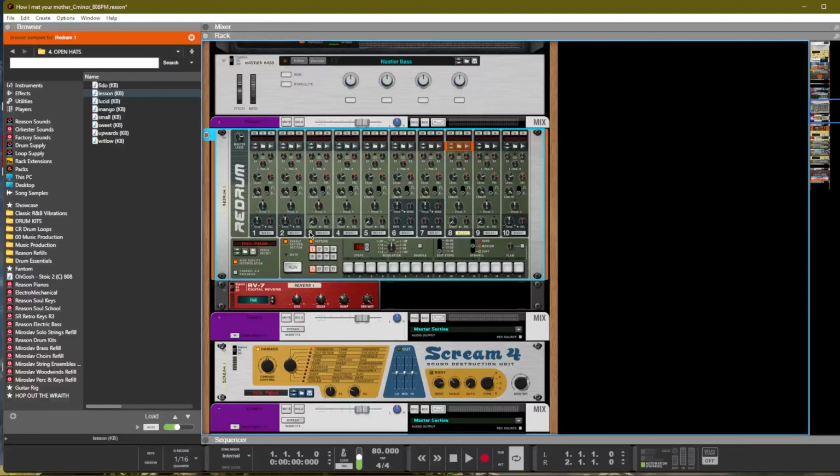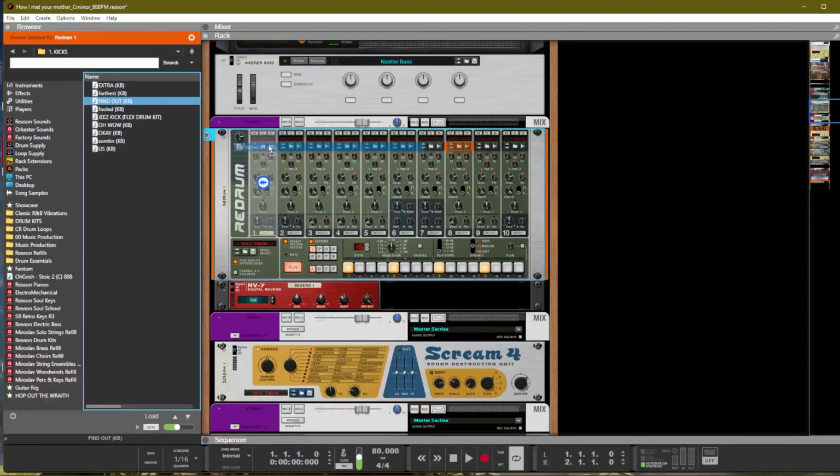Okay, so now I want to get into this pattern section. So right here, you have this run button. When you click run, the sequencer will begin to play. And so depending on what you have selected, you can drop in where you want those samples to play. So if I want a simple 4 on the floor, I add in this kick drum here.